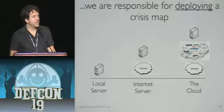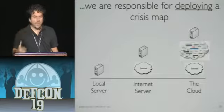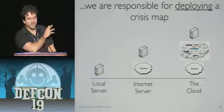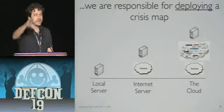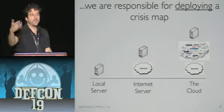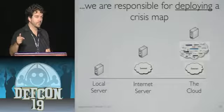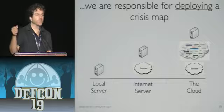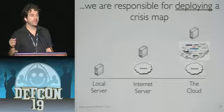The next thing we have to decide is where we want to actually have this deployed. So you have to run the system somewhere, and your basic options again are a local server, on the internet, or hosted on the cloud. So could I get a show of hands from the bad guys out there? Where do you want this system to be hosted? Do you want it to be hosted on a local server in the country? Do you want it to be hosted on the internet? One hand, and then you put it down really quickly. Do you want it to be hosted on the cloud?